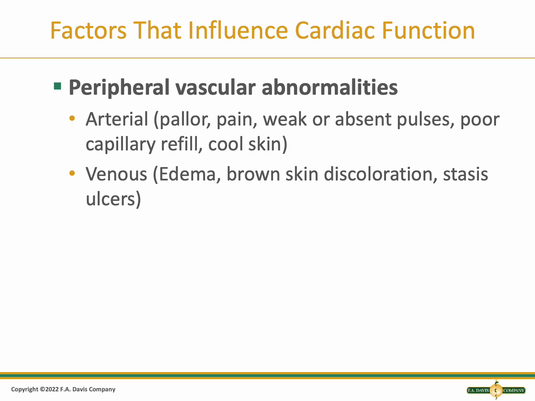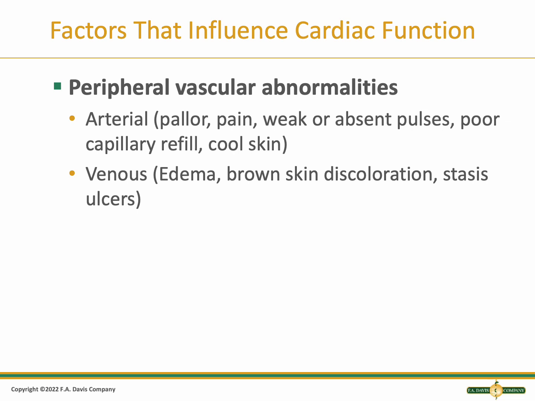And then peripheral vascular abnormalities. So when you're hearing the word peripheral, just remember that all that means is that we're talking about an area far away from the heart or distal to the heart, not central, right? Not central right around the heart, but distal or peripheral, you could use interchangeably in that way. That being said, we're talking extremities, right? Arms, hands, feet, legs, those kinds of things. So peripheral vascular, so the vascular system in those peripheral areas, so hands, feet, legs, arms, right? So those abnormalities are going to impair blood flow to and from the organs and tissues, right?